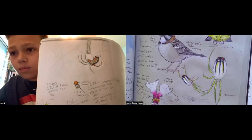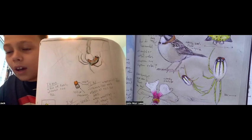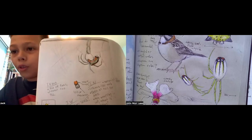Oh, wow. That is cool. That one's really cool. It's golden legs and a creamy white abdomen with almost like tiger stripes running down from the tip.